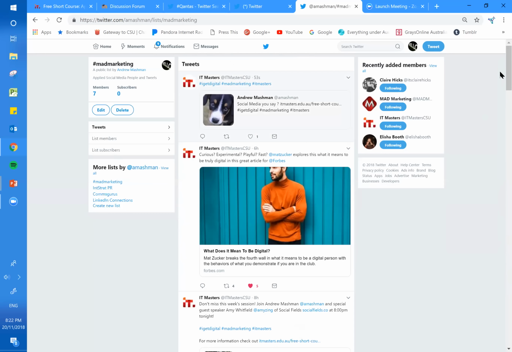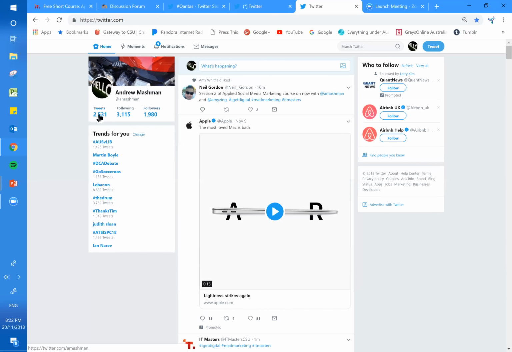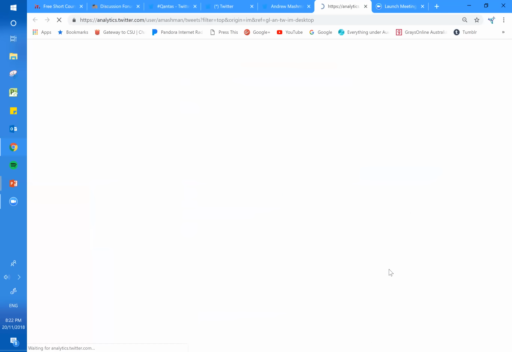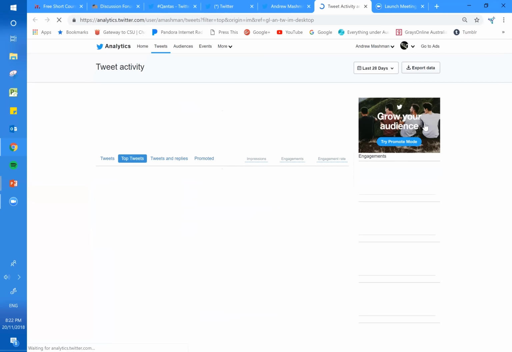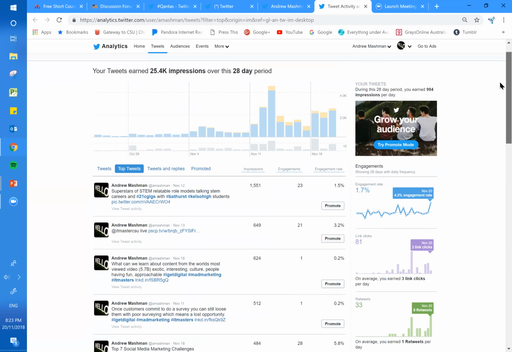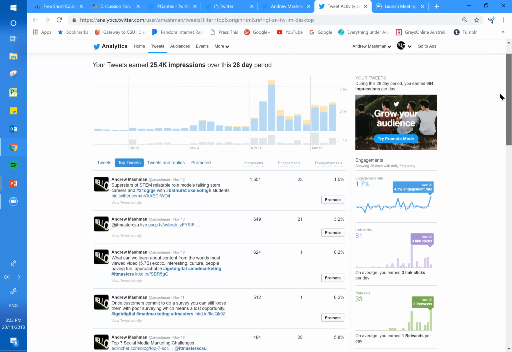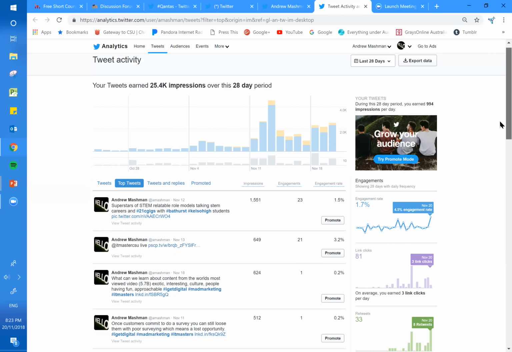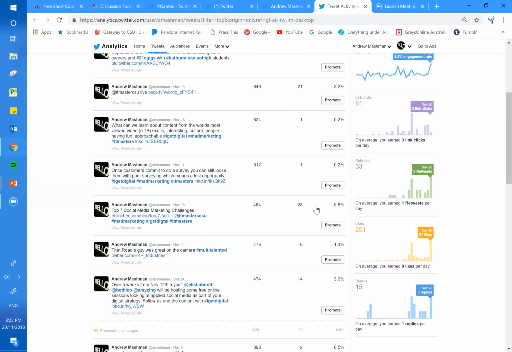Now I'm just going to go to my other home screen here again. And we're going to look at my tweets for a second. I want to see our top tweets. Just going to go to view your top tweets because I have a few things on this I wanted to have a look at. So the graph here, and we just touched on this a little bit last week, highlights where the action's coming from and where there was some paid and organic impressions as well. Interestingly, some of the stuff that I've shared, for example, the top 7 marketing challenges, really high engagement at 5.8%. That's a really good thing.